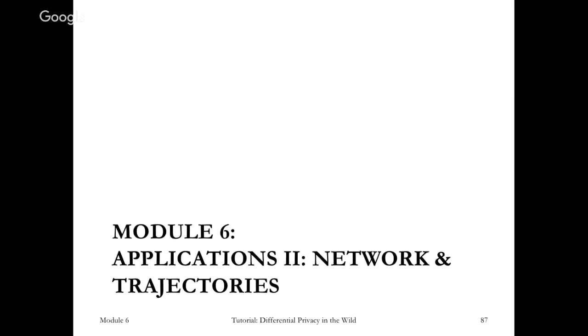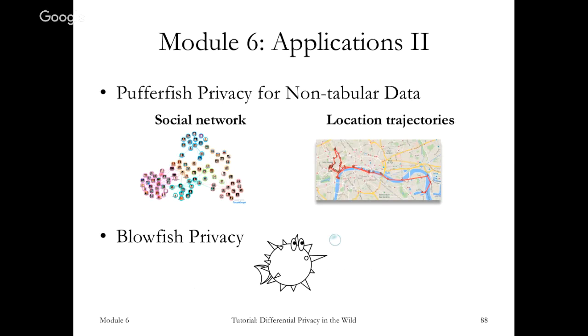So in the previous module, we have seen how the pufferfish framework can be very important in dealing with real-world applications. In this module, we're going to see several non-tabular data privacy definitions in the framework of pufferfish. Actually, before the pufferfish framework, those neighboring definitions already existed. So we would like to see, in the framework of pufferfish, how we get a better understanding of those neighboring definitions. And for other applications, how do we redesign or specify neighboring databases? And that comes to the second part of this module, blowfish privacy.